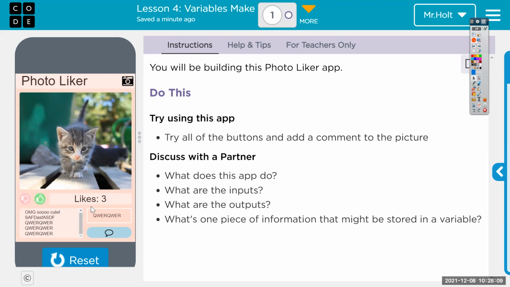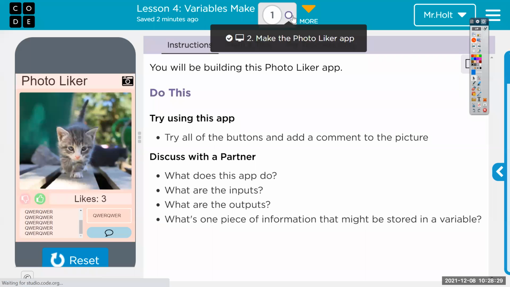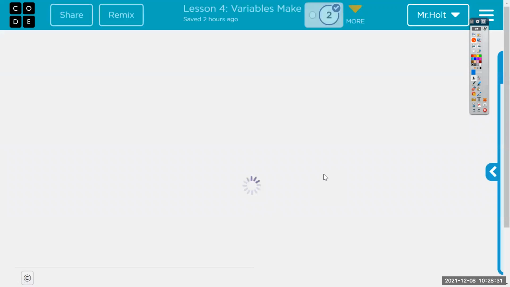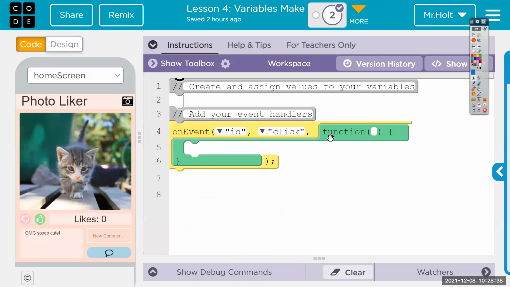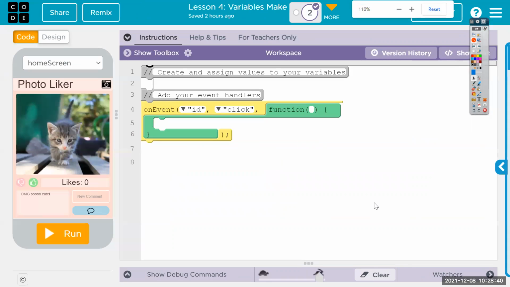And there's only 3 different buttons or things that can happen: up, down, and add comment. So there's only going to be 3 event handlers. So you can go ahead to the second bubble and do this with me for a second right now.